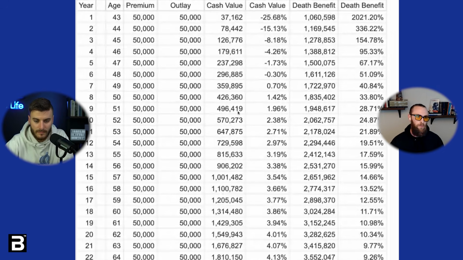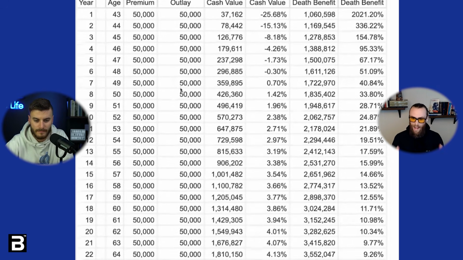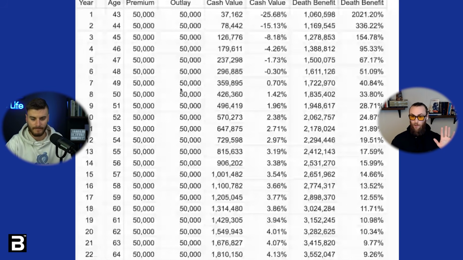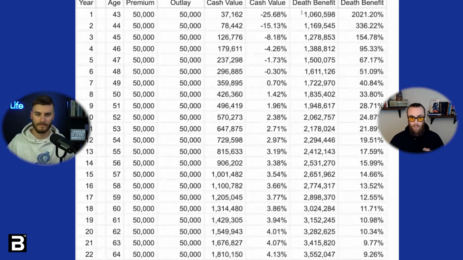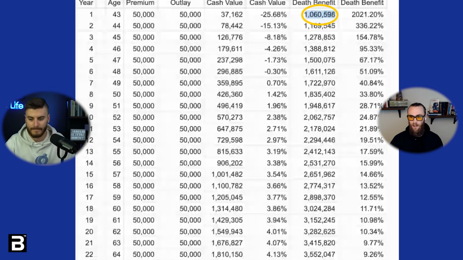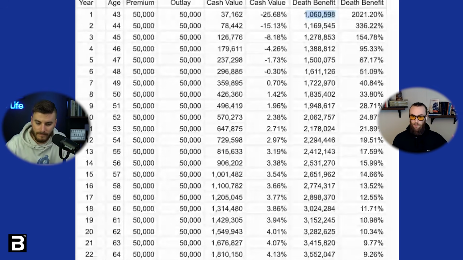Beyond that, the question becomes, what are you looking for? What's your goal? Why do you want an insurance policy? Do you want cash value in the policy? And do you want a very, very high degree of it? This could be a great product for you because this is the best Penn Mutual can offer in the cash value department, and their long-term growth is incredibly good comparatively to other insurance companies at present. Now, to Caleb's point, death benefit, it's a huge decrease. It's almost $4 million of decrease compared to the first policy we looked at.